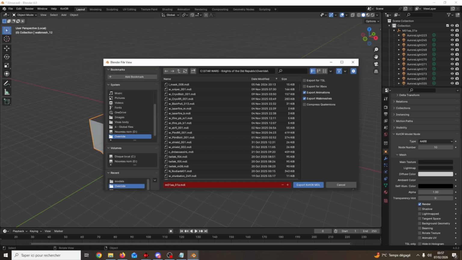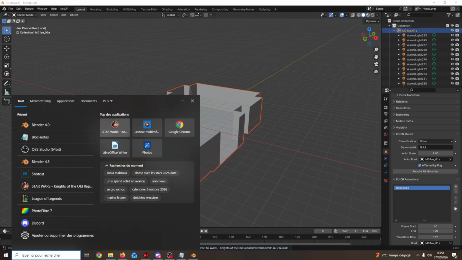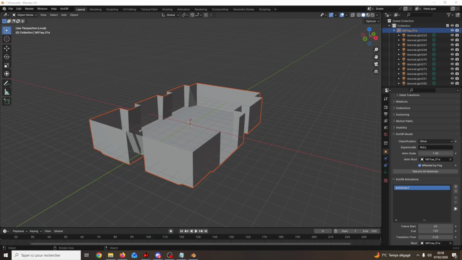Perfect. So I export it, and a very important thing, you want to have the box here, export walkmeshes, ticked. Alright? And if you do this for the Sith Lord, you need to tick this as well. So we need to export the walkmeshes. And sometimes some levels also have animations, such as flying spaceships and stuff. So be sure this is ticked as well, not to break anything like light effects or stuff like that. So export Kotor model. We wait for a while. It's done. Now we jump back in game.